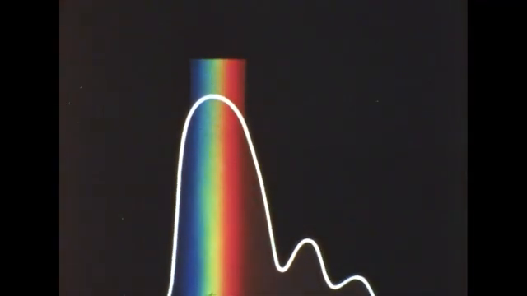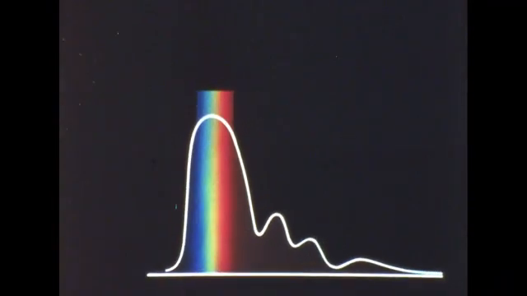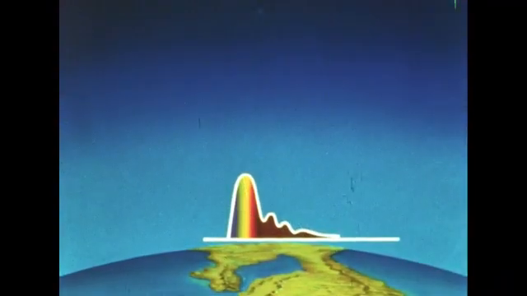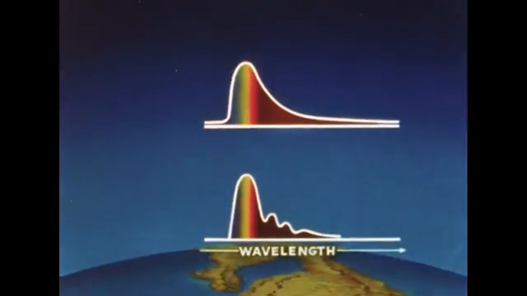Today we can repeat Herschel's experiment and measure the amount of solar radiation at each wavelength. This curve, measured at the bottom of the atmosphere, extends into both the ultraviolet and the infrared. Might it be possible that in space the spectrum would extend even further? Today we can measure solar radiation far above the ground with instruments carried by balloons, rockets, and satellites. The measurements have shown that the solar spectrum outside the atmosphere does extend to much shorter and longer wavelengths.